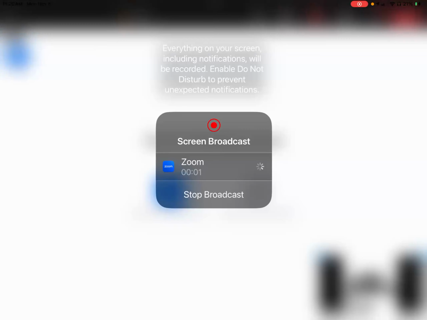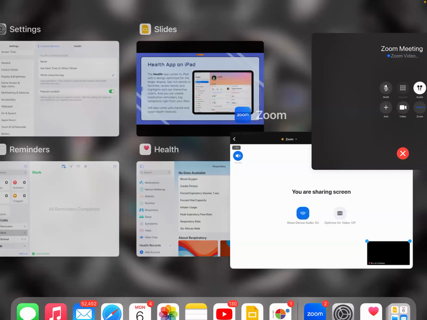Let me go back. Almost done for the day. Those are two of the main ones that I can remember that I wanted to go over with you guys. I hope you guys are able to take advantage of the new apps and features available. Let me go ahead and share my screen. And let's just keep going. So that was one of the two main ones to go over: the health app, getting those wallpapers together.